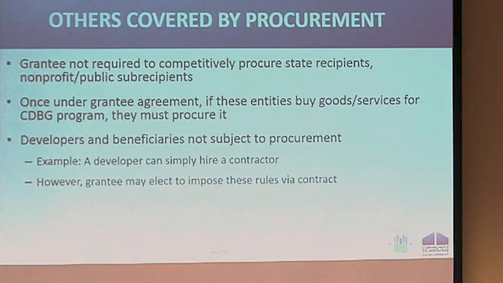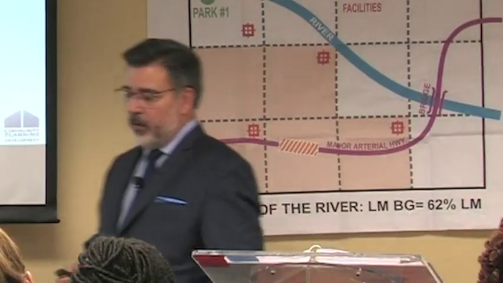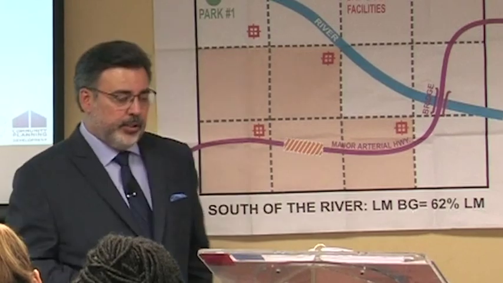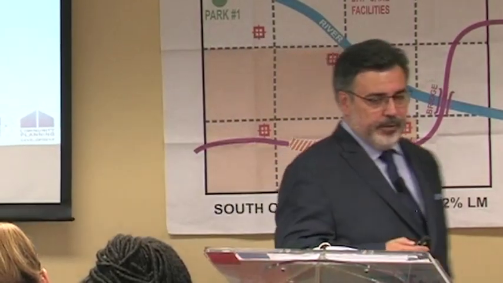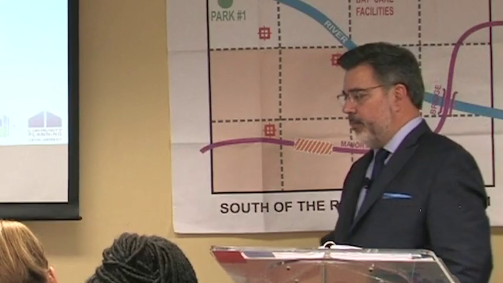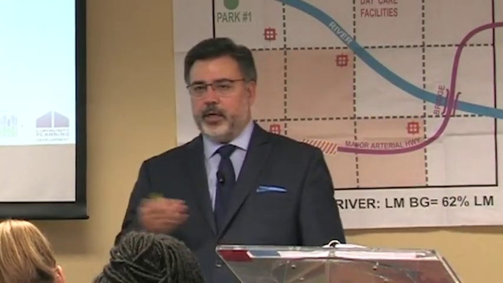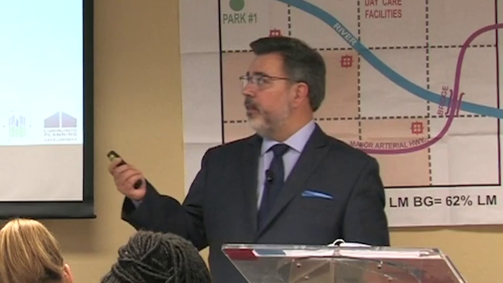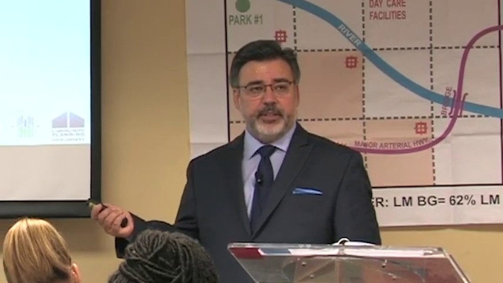Others that are covered by procurement, again, we talked about subrecipients. You are passing along your requirements to them and all the responsibilities. When you monitor, you should be monitoring their process. Did they do things correctly? Developers and beneficiaries are not subject to procurement. So when you're doing housing rehab and you enter into an agreement, typically you're doing it with a homeowner, and the homeowner and the contractor have an agreement. They don't have to procure for services, okay?